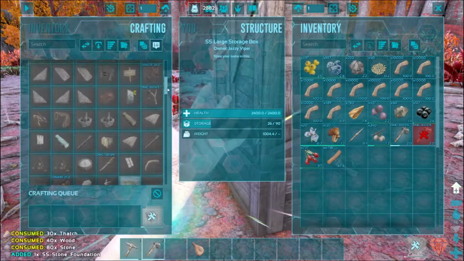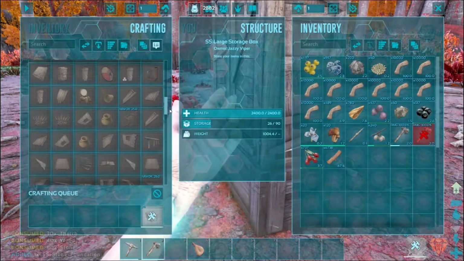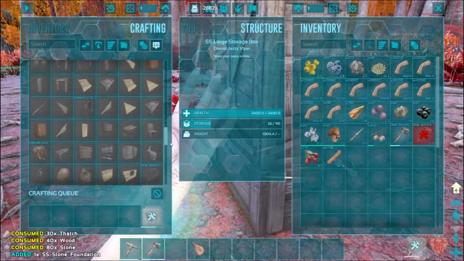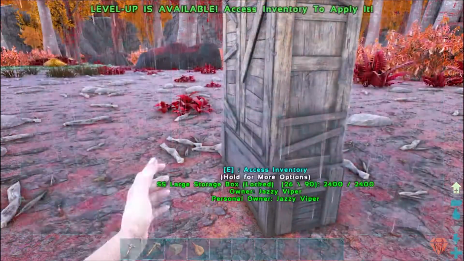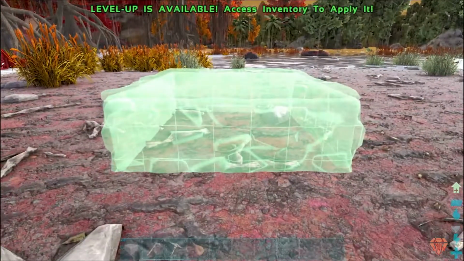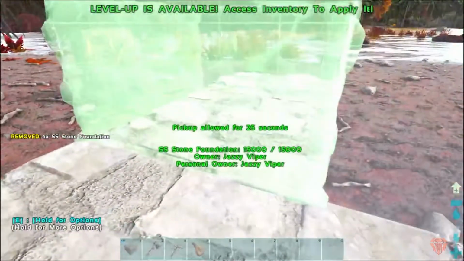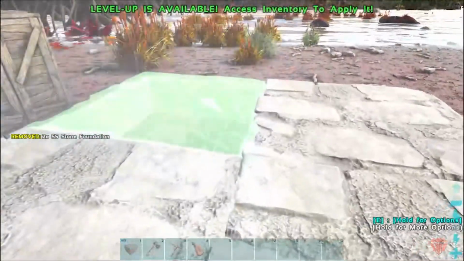There are lots of mods in this server. I'm kinda new to mods, so I'm just checking in. Okay, so I'm going to do a 6x6 foundation design over here.